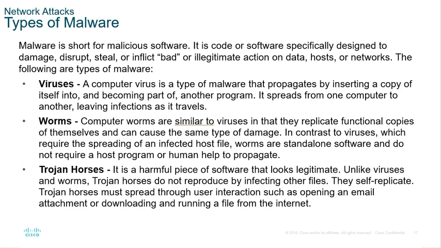Then we have the Trojan horse. So ini is basically menyamar lah, right? It's a piece of software that looks legitimate. So if you read books or watch historical movies, you tahu Trojan horse ni adalah penyamaran kan. So dianggap sebagai hadiah, tetapi sebenarnya di dalam tu ada army yang akan menyerang, yang akan attack the other party. Okay, so Trojan horses, it looks like it's a legitimate piece of software, but it's basically a bad malicious code lah. Dan dia berbeza daripada worms and viruses because dia tidak reproduce, right?